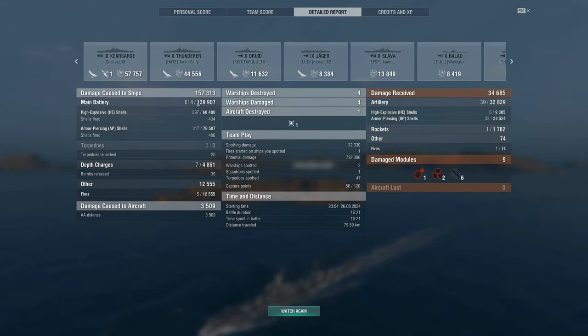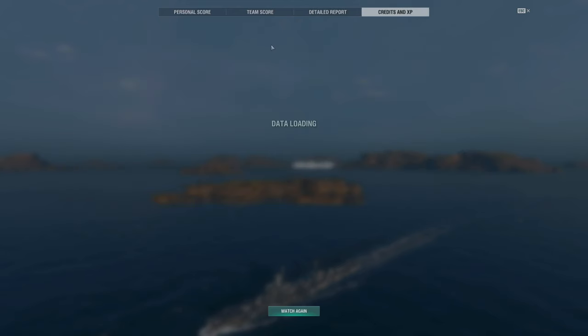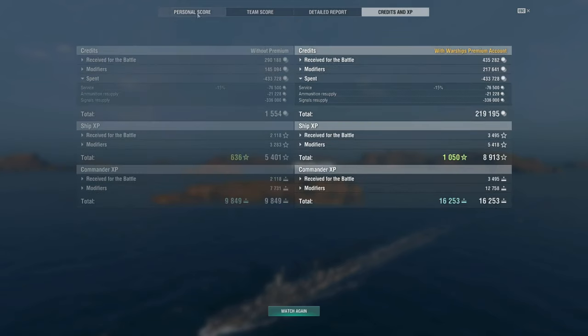So let's take a look at the final stats. 157,000 damage, 139 coming from main guns, depth charges on the submarines, and, of course, fires right there. And, of course, we spotted about 32,000 damage and got potential shots at us. 732,000 ordnance fired at us. So very, very strong. Definitely, I recommend the Lushun if you had it.